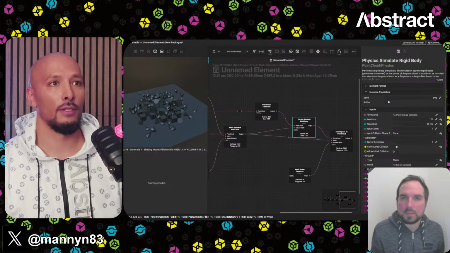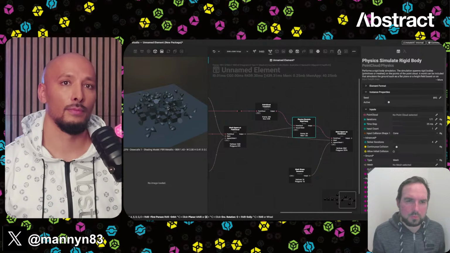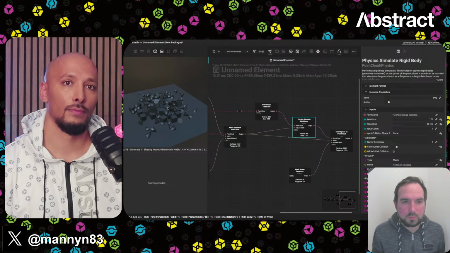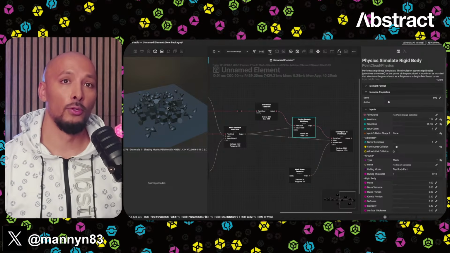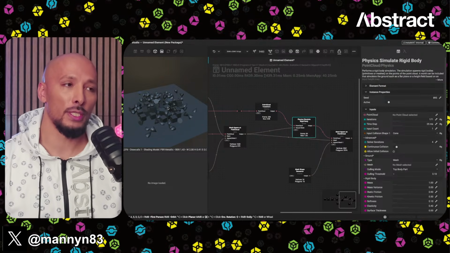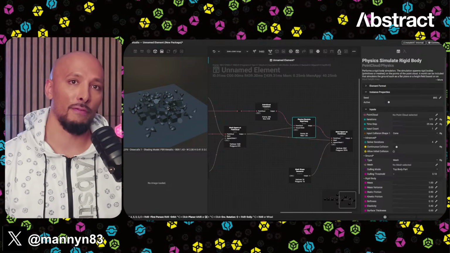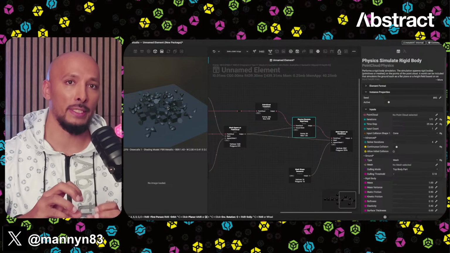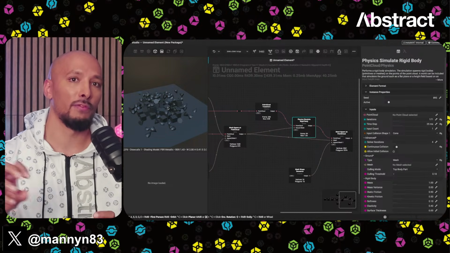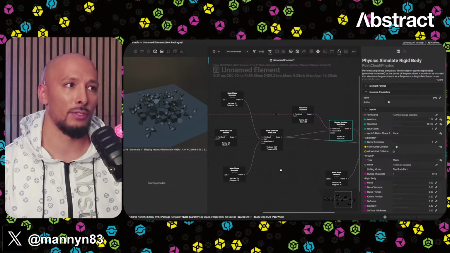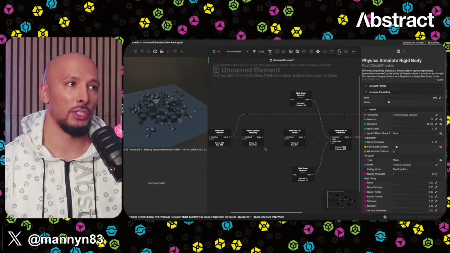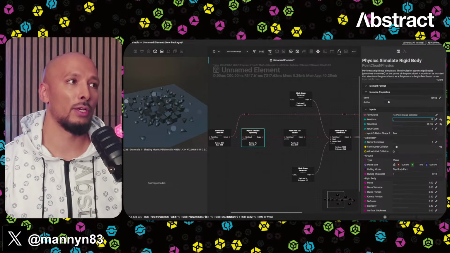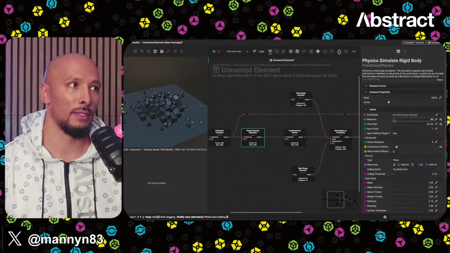I have to say that I really love how fast it computes. I mean, you can just work on that basically in real time, so that's really awesome. Absolutely. And the beauty is really also the non-destructive workflow, right? Unlike other simulations where it's very difficult to go back and forth and see the changes as a result of a different simulation, here everything stacks together. So if I would, in the previous simulation, change some parameter, like modifying the time step, you see the following cone simulation is completely impacted by that.